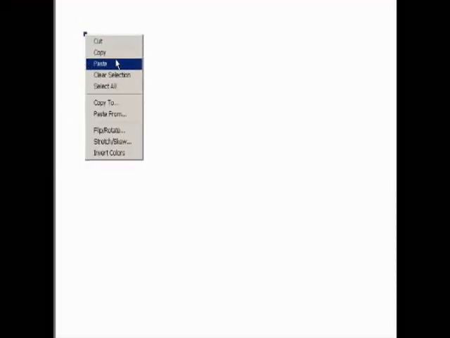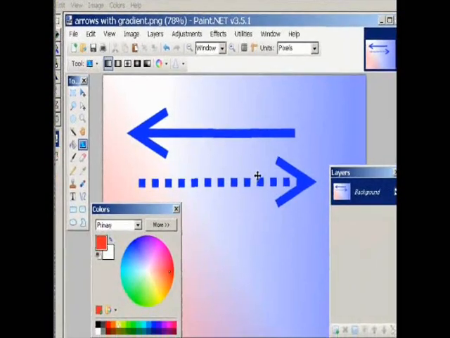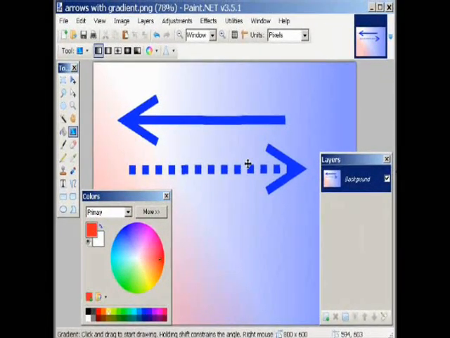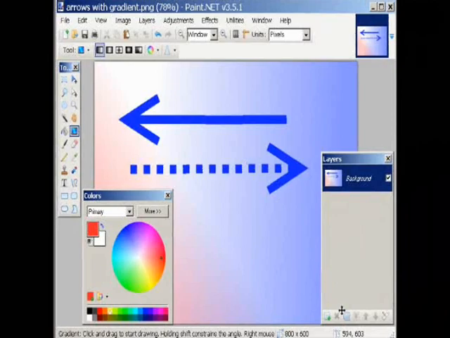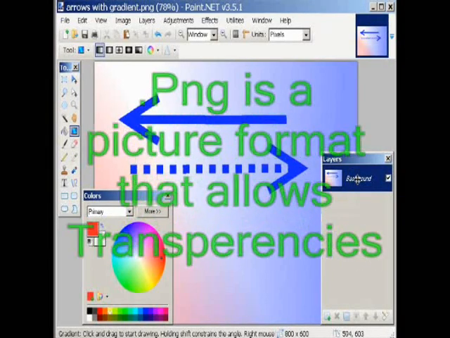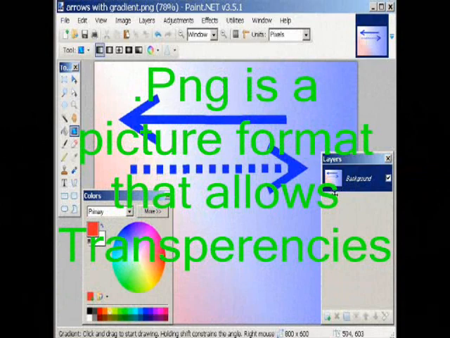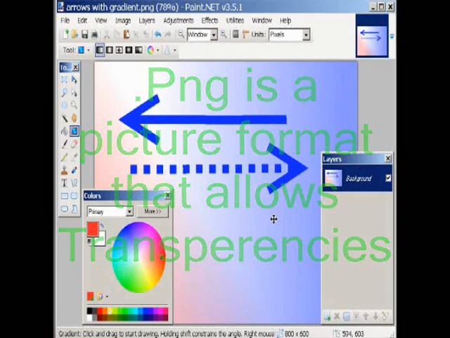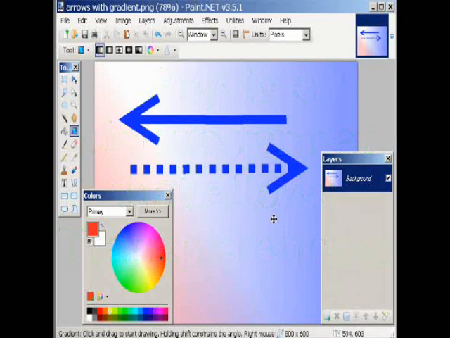What you wind up with here is suddenly you have a picture that is a single layer. That's good for you if you want to save it and not work with the picture anymore. However, if you want to change it later, once you've saved it as this file, you're stuck.